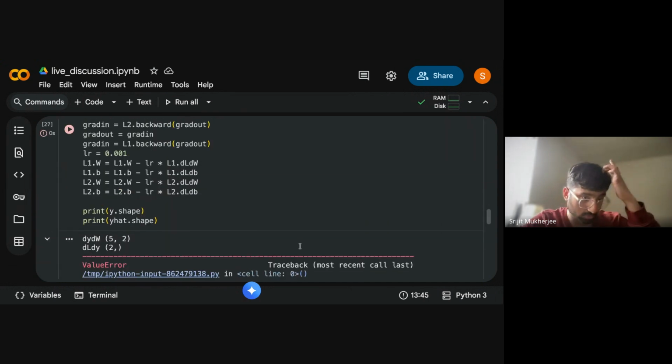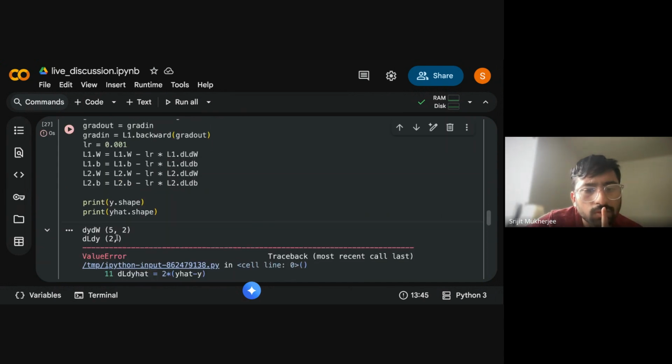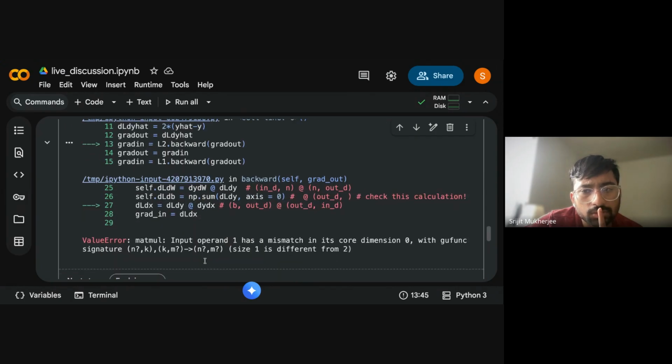I mean, trouble already. Is it because where is the dimension mismatch?